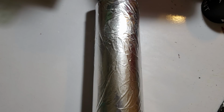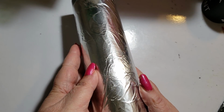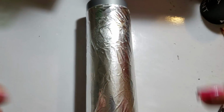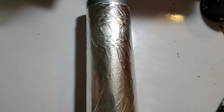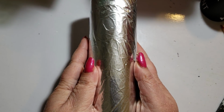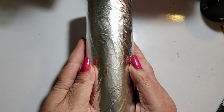After you walk away from today, you will understand it. Imagine this is a person's leg, or the pillar of a building, or the way a leaf is bending. You know how I'm always going like this, and then I'm going like this? Well, a lot of you understand what I'm doing because I've done this concept before. So then there's others that are going, what is she doing with her hands, you know? Well, this is what I'm doing. Here you have a leg, a limb on a tree, anything that is a cylinder.